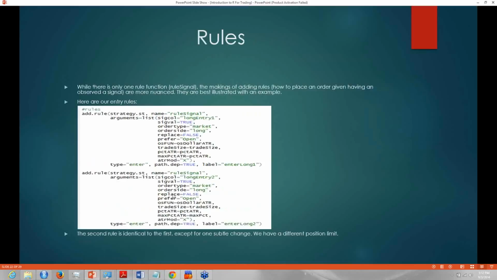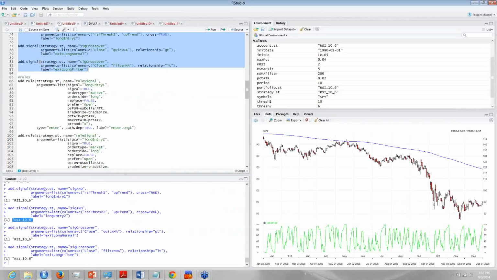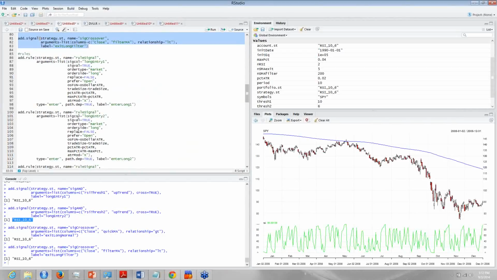So now we move on to rules, which are slightly different than indicators and signals in that there's only one type of rule function that you need to concern yourself with, and it is called rule signal. Now, the difference here is that rules have a whole plethora of arguments that can be added.